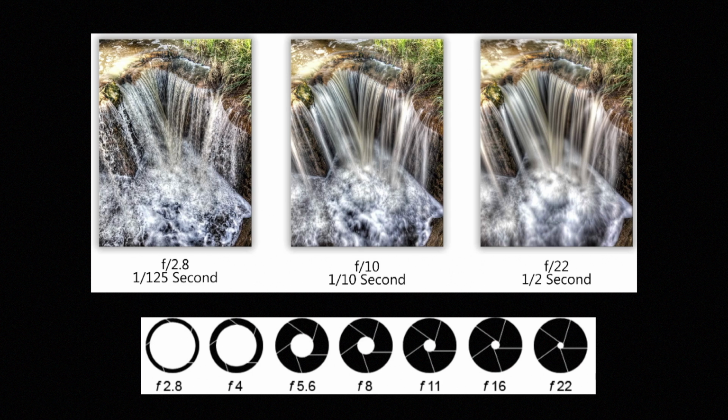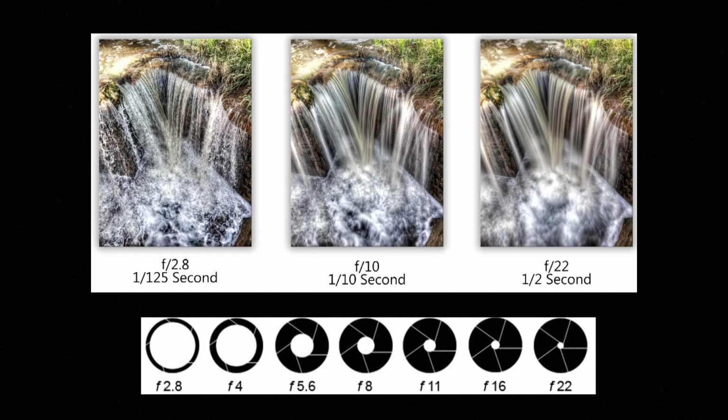In these examples, we see how a longer shutter speed created sharp water details at 125th of a second and a fog-like effect at a half second. Note that the aperture changed to compensate for the choice of shutter speed. With fast shutter speeds, a bigger aperture is required to let in more light to balance the exposure.